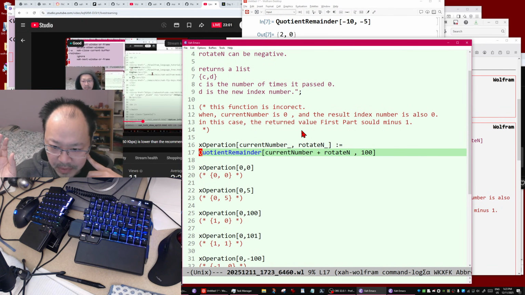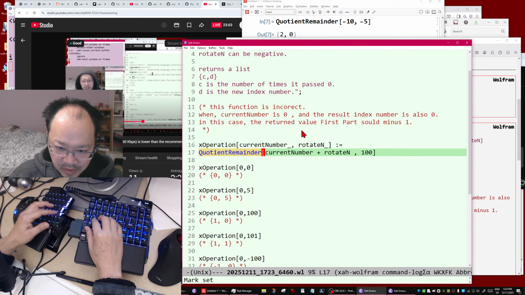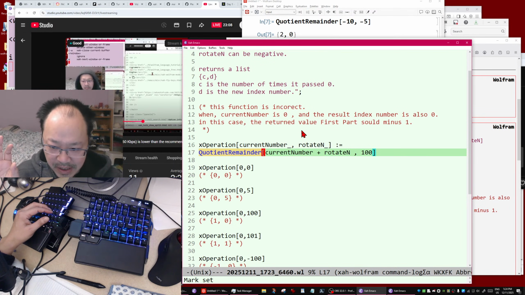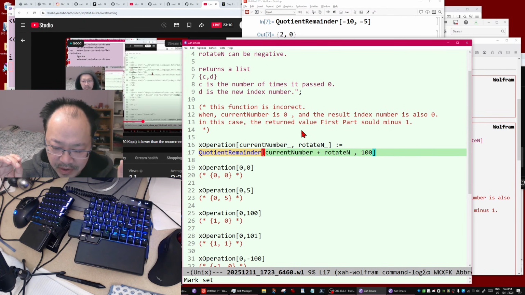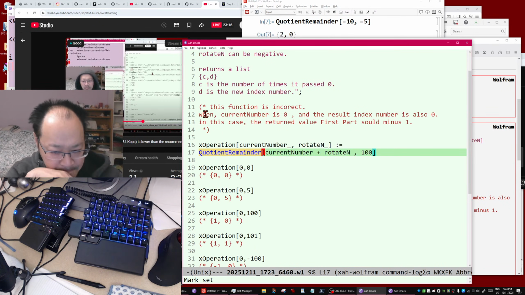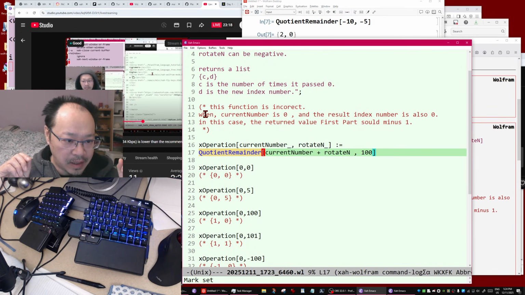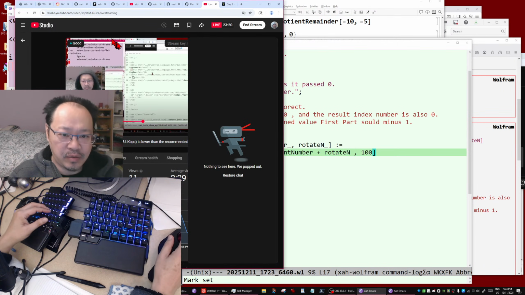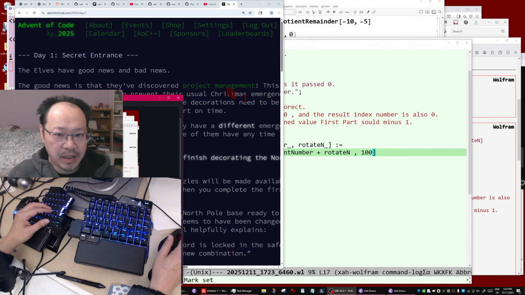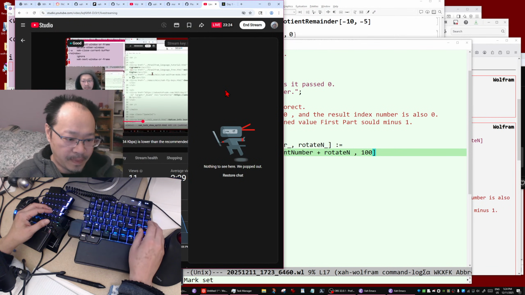So let's just make sure when we call quotient remainder, we always make it a positive number, so we don't get into this unpredictable issue.